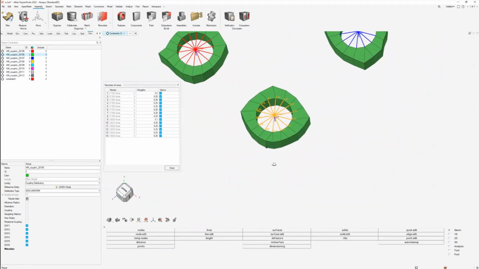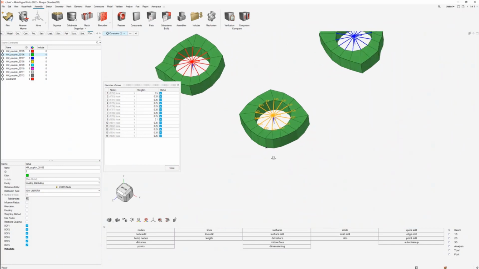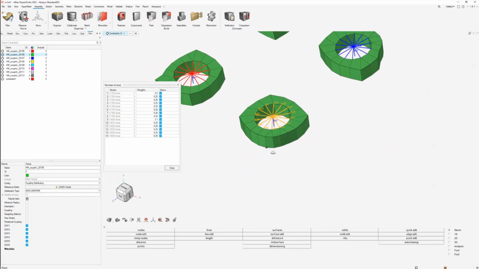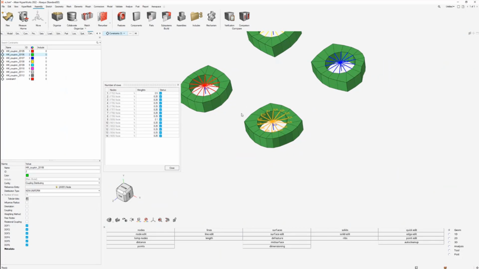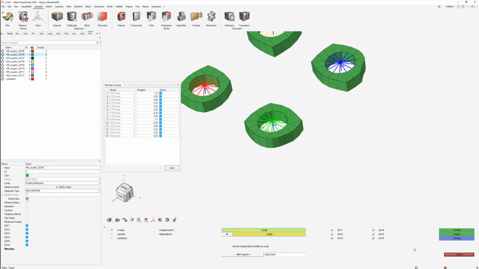So this new feature, I'm assuming, would help our users a lot in terms of, one, better managing the constraint itself and the display. And along with the display, it's much more intuitive now for the users to be able to modify and visualize the same. So that's our new entity migration for those coupling constraints, which were, just to let you know, originally in the rigids panel and RB3 panels.